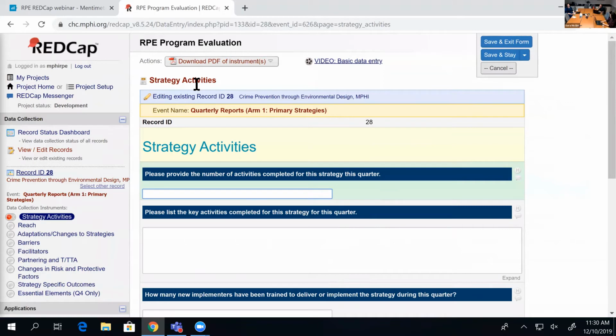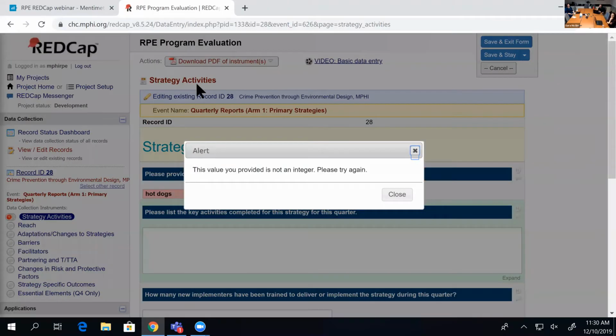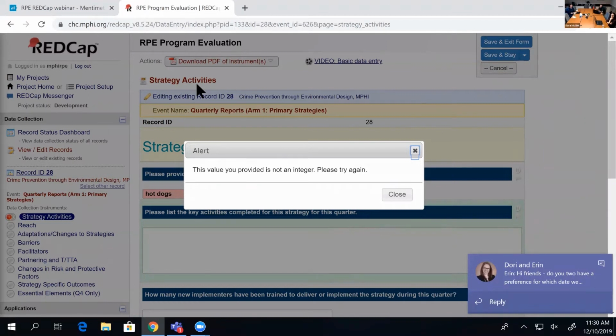Let's take this first question, for example, which is, please provide the number of activities completed for this strategy quarter. Obviously this question is asking for a number, so it would not accept something like hot dogs because that's not a number. If you tried entering hot dogs, it'd say, hey, this is not an actual integer. Please try again.